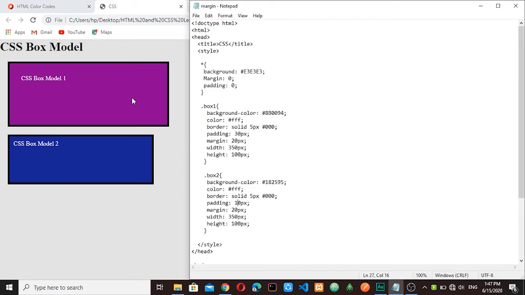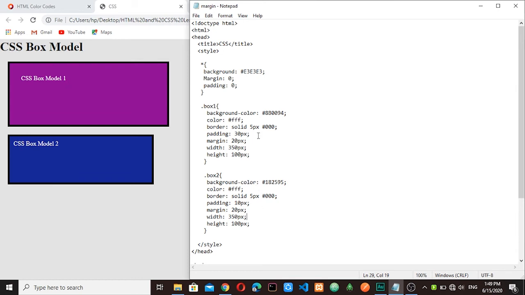Now you can see our boxes are not the same. The width is not the same, despite the fact that we specified the same 350. Here is 350 and here is 350. Probably you can recall how I taught you how to calculate a width, right? In order to set the width of an element correctly, you have to understand how the CSS Box Model works. Otherwise, you will mess up everything. So it is very important to know how it works.